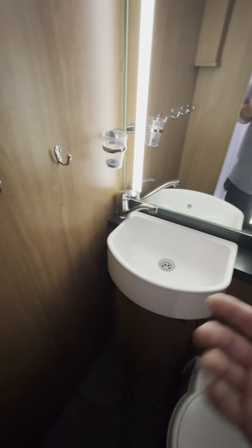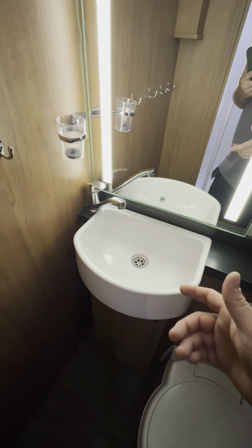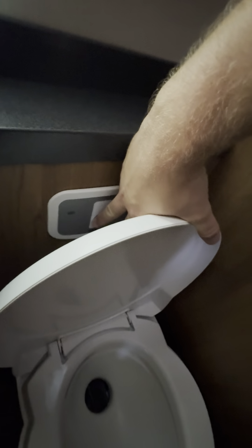So in the bathroom itself, I very rarely run through much in the bathrooms because they're literally just self-explanatory. Normally the only part that I actually run through is the toilet here. So if I just show you how this works, you've got a blue button at the back just here, which will put your flush fluid around.